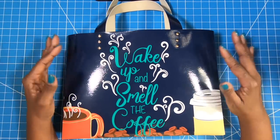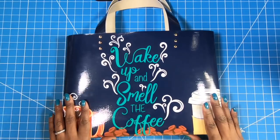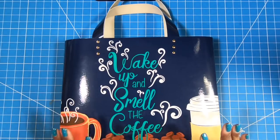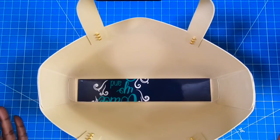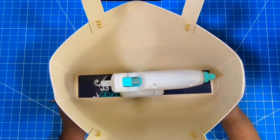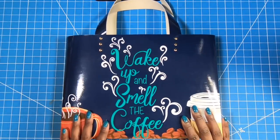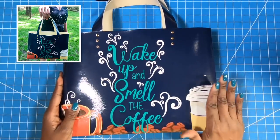Y'all know that we have been crafting with vinyl placemats that I purchased from the Dollar Tree. And I heard from so many of you that you wanted a larger tote. And that's exactly what we have here. We have a large tote using two of the 18 by 12 inch placemats from the Dollar Tree. What we end up with is a bag that is 13 inches wide, 9 and a half inches tall, and 2 and a half inches deep. I'm just going to bring in that overhead shot so that you can see that we do have a large, large bag — so large that I can take my hot glue gun, place it on the inside, and still have plenty of room to put so many other items. This is a super project, and I am so excited to be bringing it to you. I love how this turned out, and I know that those of you who choose to make this are absolutely going to love it.